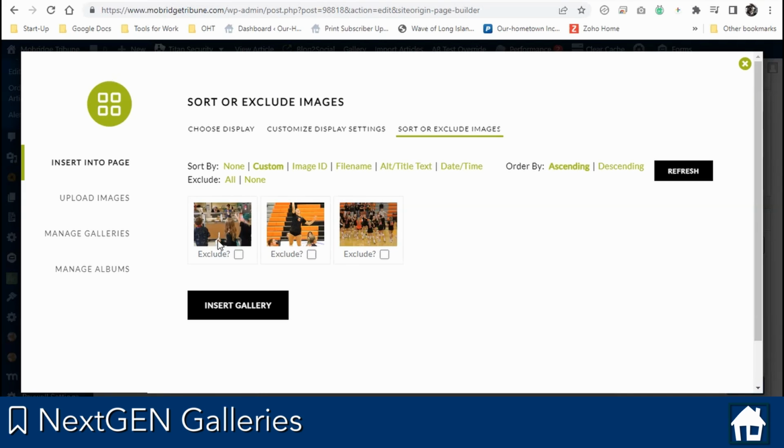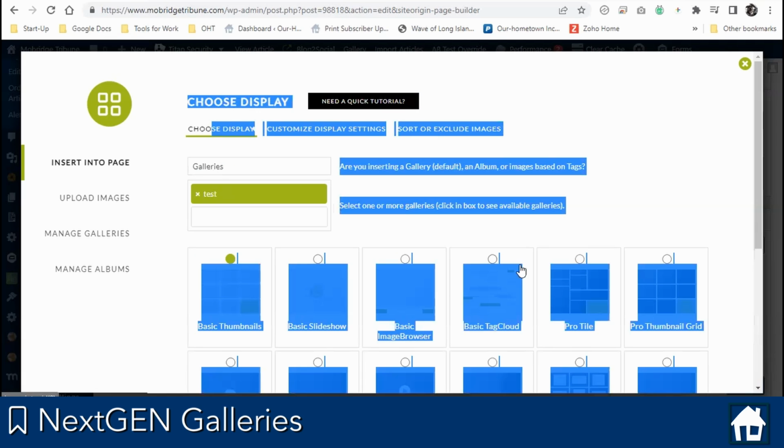Now here's something like this. Let's say you had a local folder that you uploaded, and there may be one or two blurry ones that you don't want to include. You can exclude them from the gallery. Oh, that's handy. Okay. All right. So now that we have everything ready, let's choose which display we want to do.